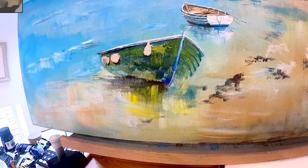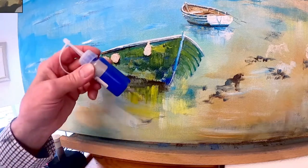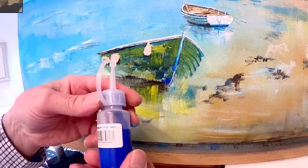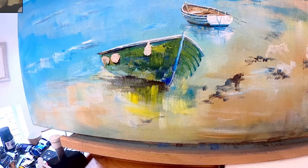And I'll tell you what, I'll make the other one. I think I mentioned last week that a friend of ours, Kim, had fetched me some of this Stuart Semple brilliant top-notch bluey purple, so I might make one of the other boys that colour. So I'll just squeeze a little bit of that out. It's a very powerful colour. She only gave me a little bit because it's quite expensive. Yes, I've just squeezed a bit of that out.